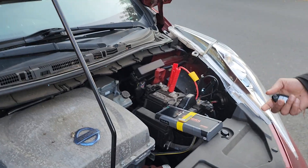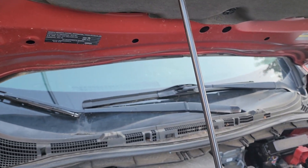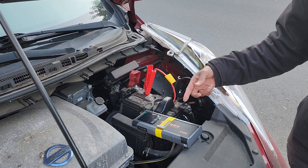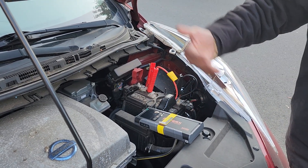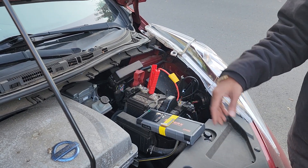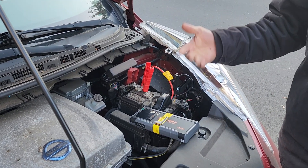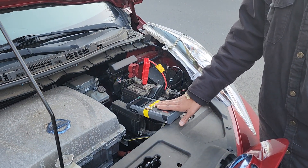We heard the noise come on after we plugged it in. Excuse the noise — we're on the road here. Once we heard the noise, we weren't seeing it blinking at all and I wasn't sure what was going on. But luckily for us, we went inside and pressed the boost a couple of times, giving an extra joule of energy to the accessory battery. All of a sudden it started showing us the actual battery level — it showed 59 miles and a strong battery. We then quickly disconnected the plug from the car and the jump starter, and we were actually able to start the car without a problem.